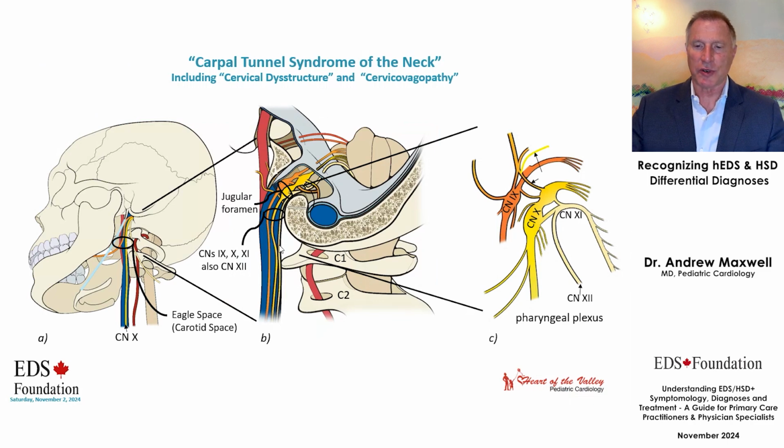So these soft tissue structures within this carotid sheath that get compressed between the lateral tubercle of C1 and the stylohyoid ligament include four very important cranial nerves: 9, 10, 11, and 12. And when they get compressed and injured, just like carpal tunnel syndrome, this would be called the carpal tunnel syndrome of the neck. They become dysfunctional and create pain and motor dysfunction. There's a whole list of cranial nerve neuropathies that occur at this site.